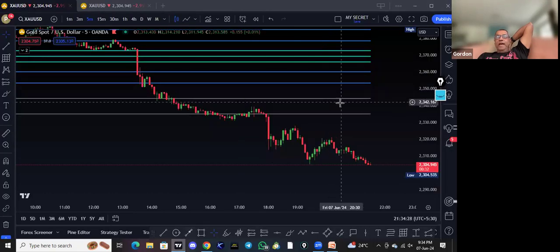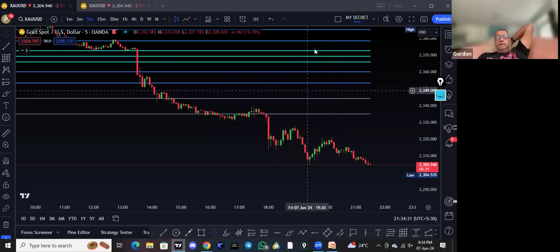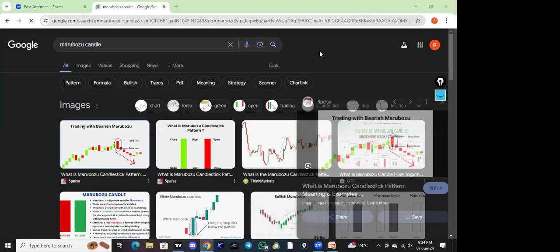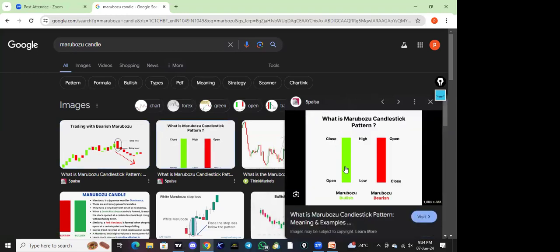Is that one of your 4 candles, or is that a slight deviation? Usually we won't see any wicks, we see only bodies. Yeah, there will be no wick. It will be a powerful candle. Marubozo. I'll just Google it and show you the Marubozo candle. You can see here, sir, we won't see any wicks. It will be just a red or green candle. This is very powerful.